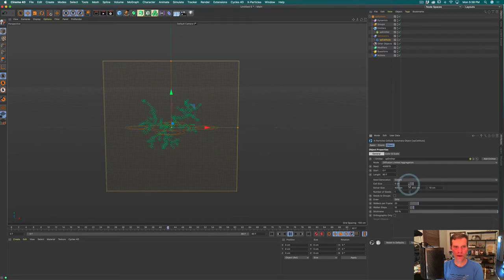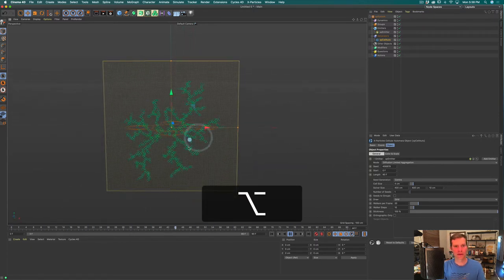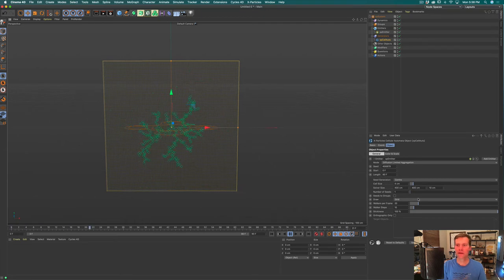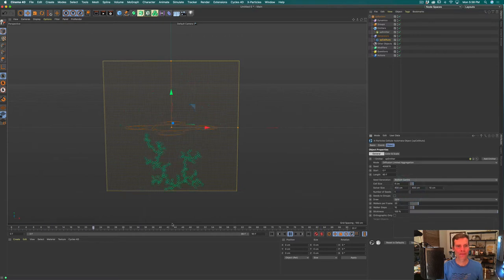I'm going to do one more step down, so we've got 4. I've got a 400 by 400 by 10 centimeter space that's being used as a generation section, and right now it's coming from the center. I want these to grow from the bottom up, right? If you take a look at these shapes, they feel like they're growing from the bottom up. So let's say bottom center for our starting point. I'm going to keep letting this play through so you can see what's happening when I make changes.